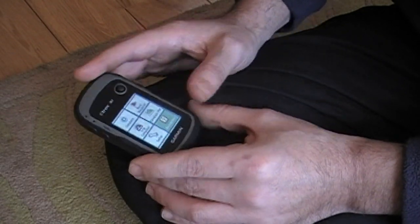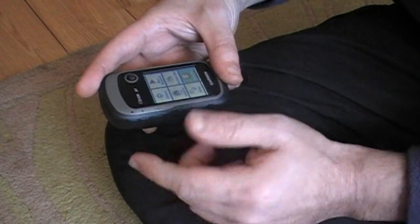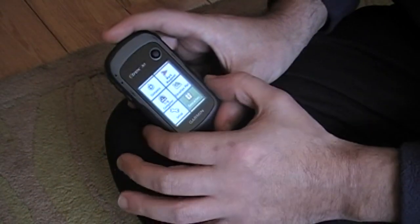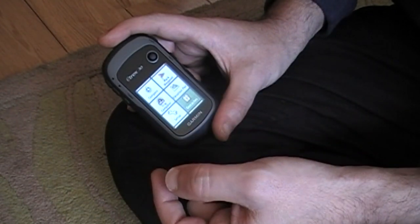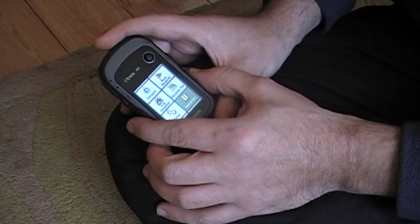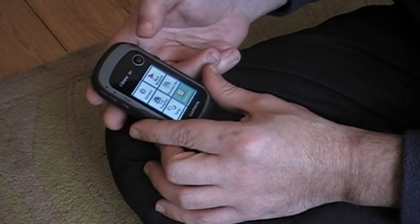This one also has wireless capability, so you can pair it to another unit. You just got to get it close enough and engage that functionality. And this one also has additional wireless peripheral devices like a thermometer or a heart meter or a cadence meter that if you want to strap to your bicycle or your mountain bike or something like that to keep track of your pedals per minute, that type of thing.